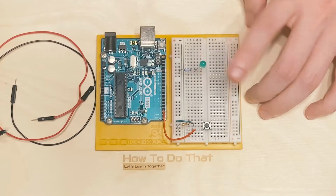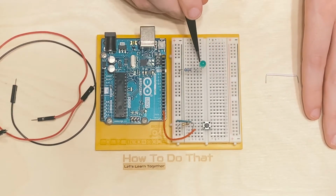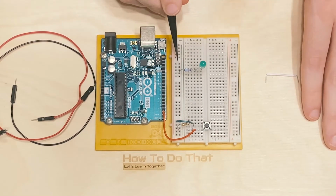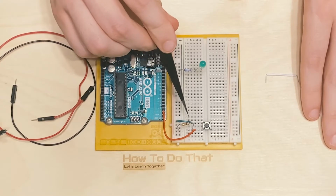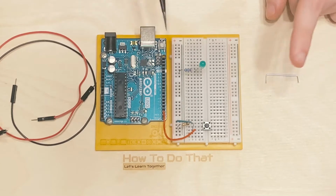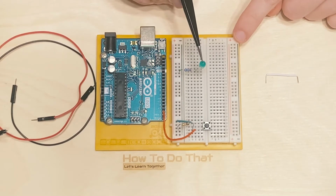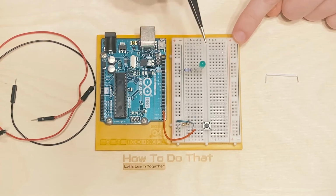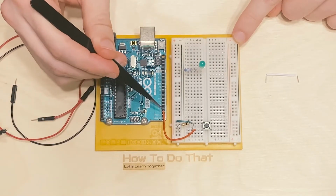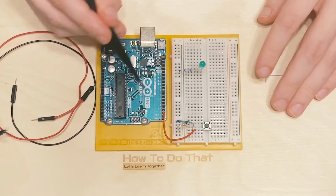And by ground, I do mean 0 volts, because again, we need to go from a higher voltage to a lower voltage. Now, I've already kind of ruined the surprise a little bit, but you would think that you want to plug in the anode to the positive column here. But if we did that, we would have the same issue as we did down here. The board would have no way of interacting with this LED. And in this case, we actually don't care about monitoring the LED. In this case, we want to control the LED. So just having a simple wire go to what we're going to define as an input pin is not enough. We need an output pin.